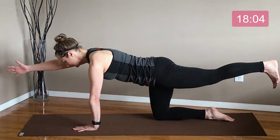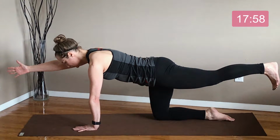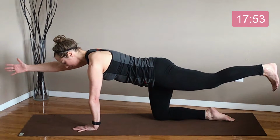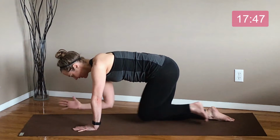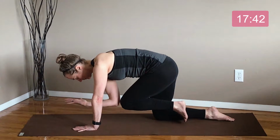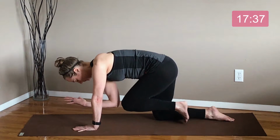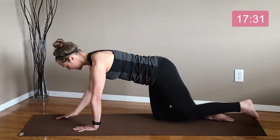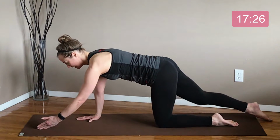I'm going to inhale, lift, and hold for 5, 4, 3, 2, 1, and then taking the right elbow and the left knee, we're going to squeeze them together underneath the torso, and then inhale, reach out, 2 more times. Squeeze, and reach. Squeeze, and reach. Good. Let's bring those hands and knees back to the ground and try that on the other side.